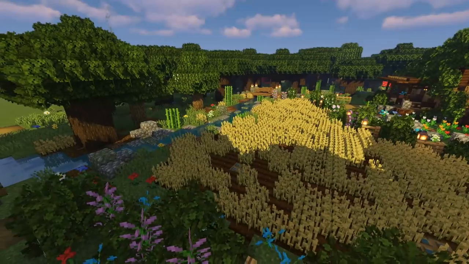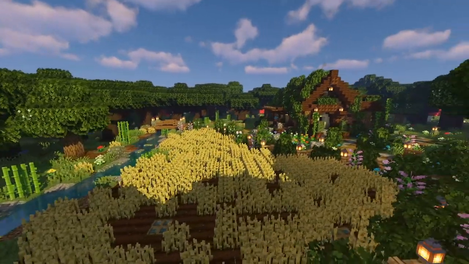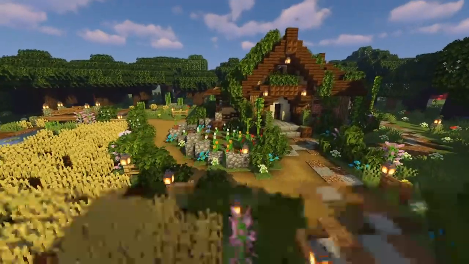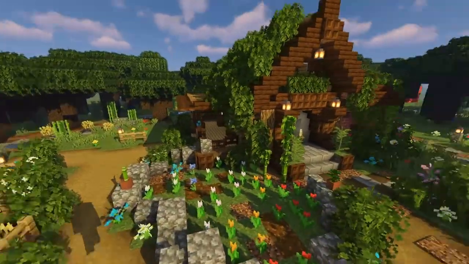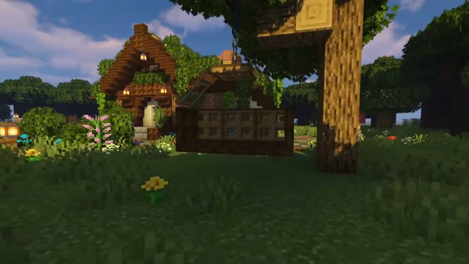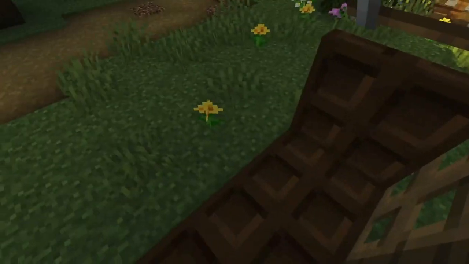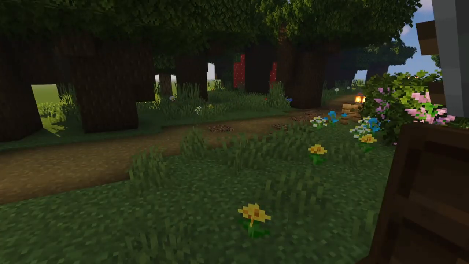So yeah, plenty of wheat. I even decided to make a little creek that runs through the side of the house, and a little flower garden on the side. Oh, and I forgot, I even added a little swing here for you, which you're even able to sit in, I think. Yeah, here we go, sit in the swing. Probably should start with this. Oh well.